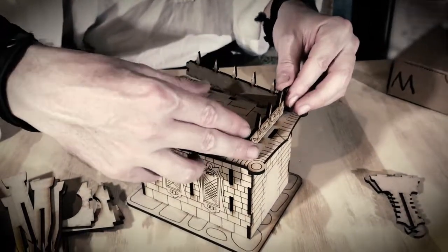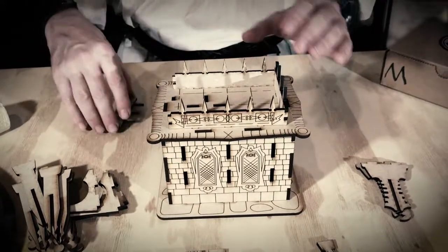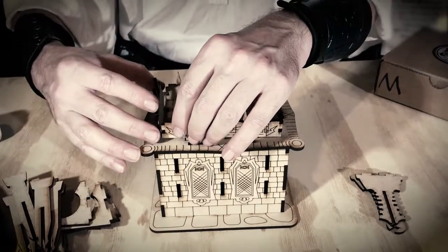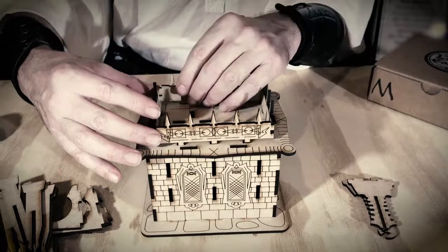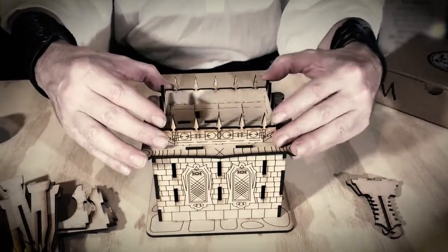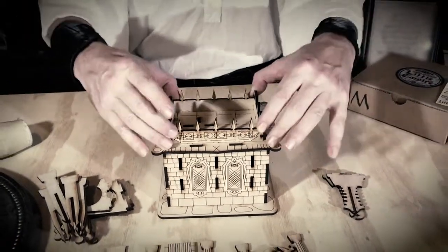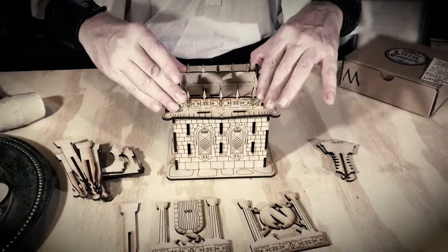Now sometimes it's going to be a little difficult to wiggle all these in place, so what you can do is get 3 in place, and I left the tolerance on these tops a little looser so that when you go to put these in, you can slightly lift it up, align those, slightly lift it up, align those, and then again hold and then wiggle all that down in place. Again, that's a little loose. The glue is going to hold that nice and tight. Glue along the bottom edge, hold it down for a few seconds until that wood glue sets, and it should be sitting pretty.